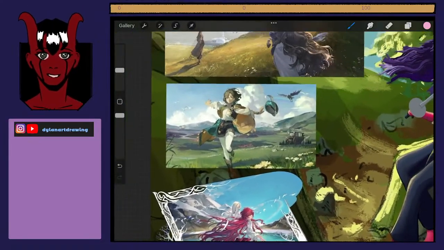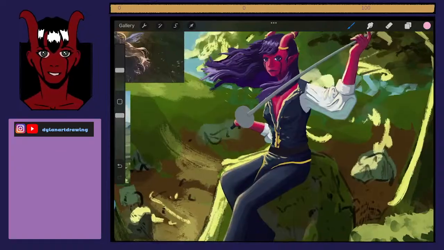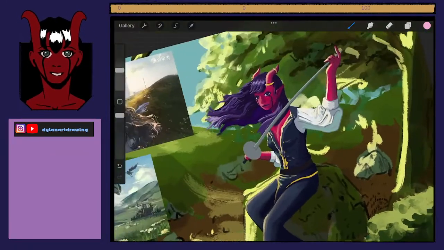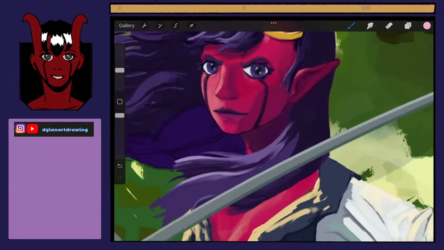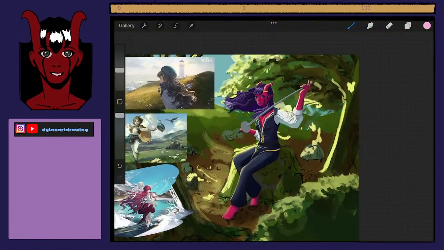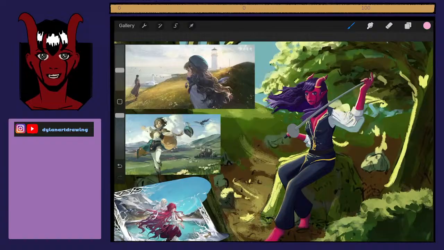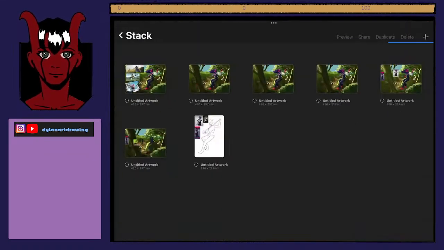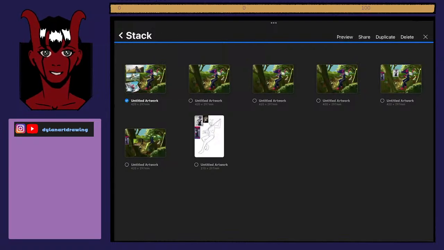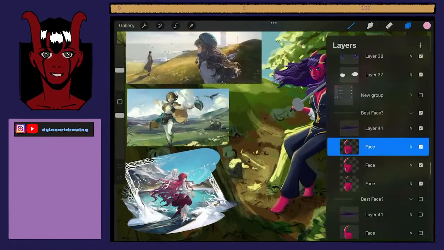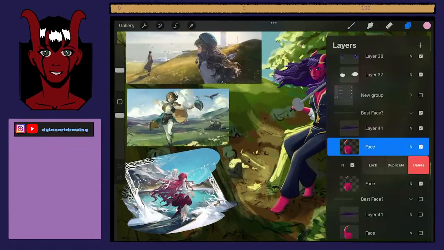So I'm going to try and do that with my art. Because right now you can see there are lots of very blended edges, especially in the pants, the arm, the face. So today I'm gonna try and make all those edges harder with more vibrant colors to match the energy of Reverse 1999 art. So let's start working. I'm gonna duplicate it because if I ever wanna go back, at least I can. And I'm gonna start by working on the face.